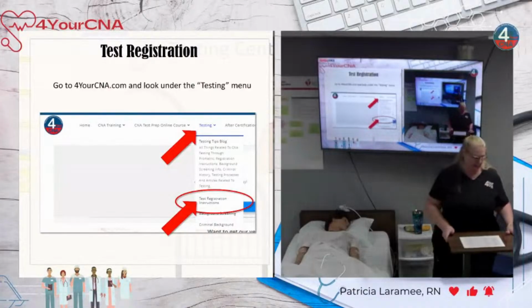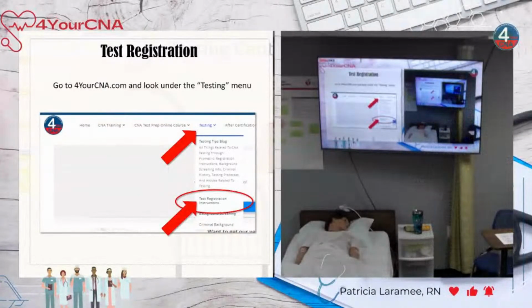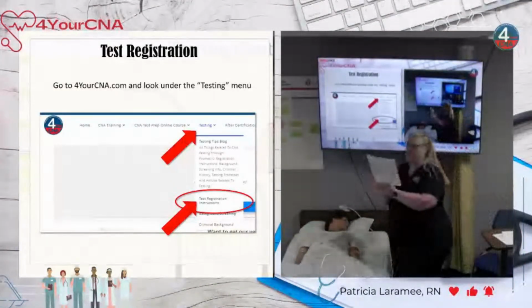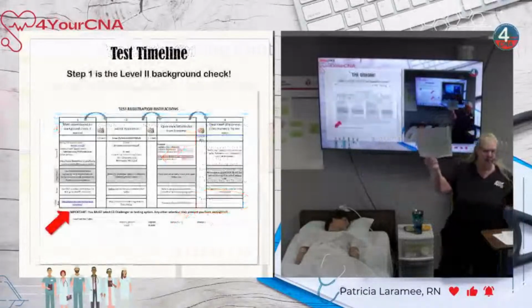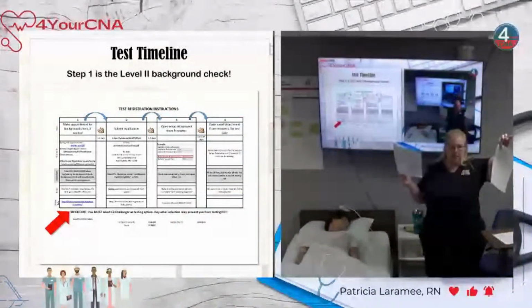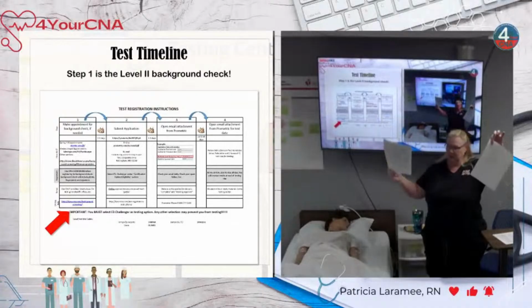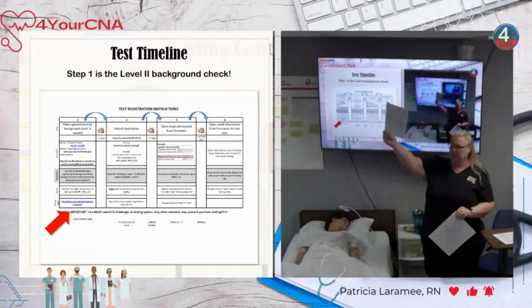So I'm going to answer that in about 2 minutes. Let me get a packet here so I've got it. Okay, so this page right here is where we're going to start. So the packet that I gave you, you have a single sheet of paper. This is for your background check. This is the packet for test registration. So background check, single sheet, packet, test registration.